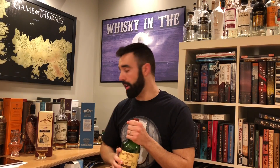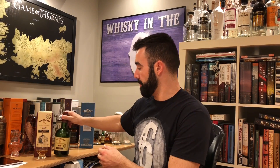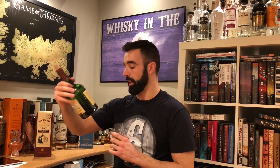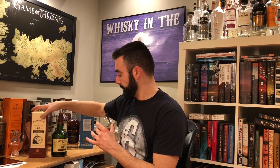What's up everybody, this is Whiskey in the Six, I'm Rob reviewing the Red Breast 12 Year Old Cask Strength. That's the box and the bottle — the boxes are pretty easy to mistake for one another. The only difference is this one has the barrel with 'Cask Strength' on it and the label. They're very similar. This one's bottled at 57.4 percent. It's a 12 year old, it's definitely unchilled filtered, but it might have a touch of added color — it doesn't say anywhere on the bottle or the box that it's no added color, but that's okay.